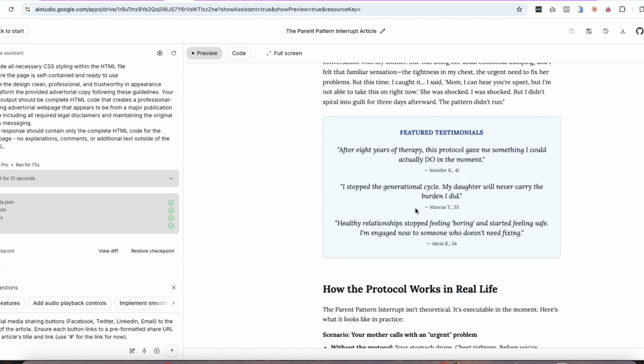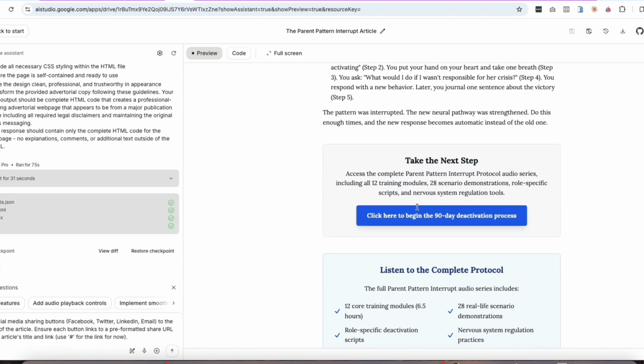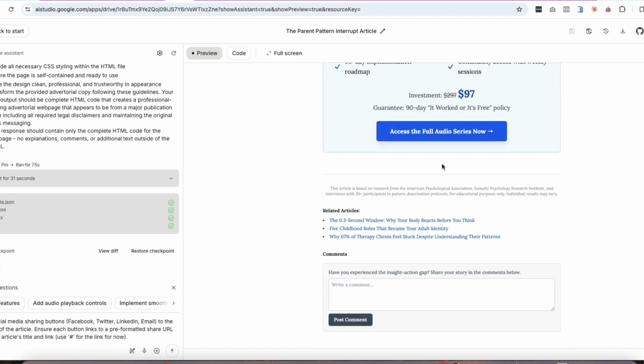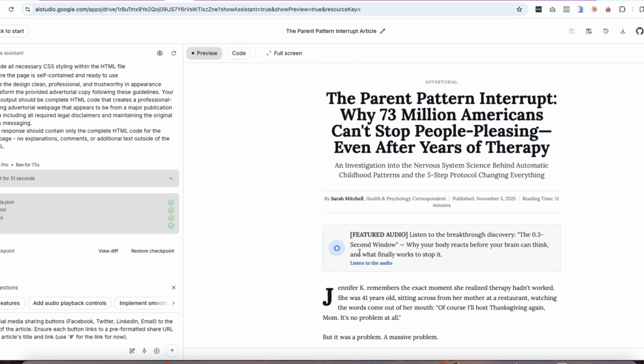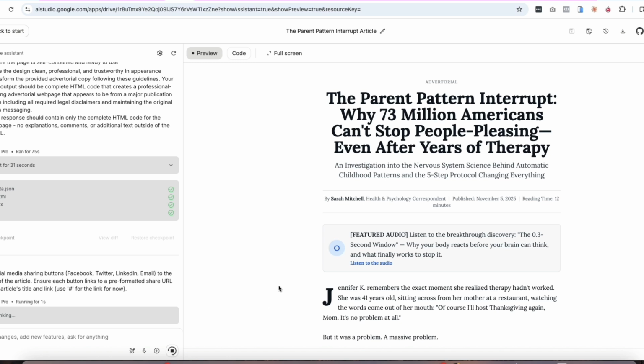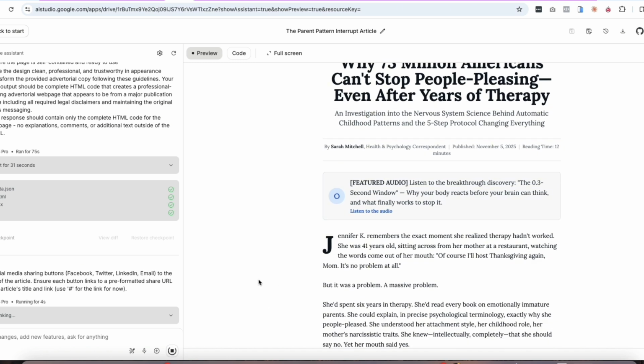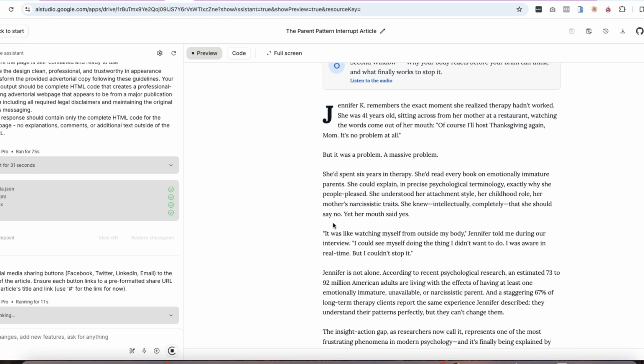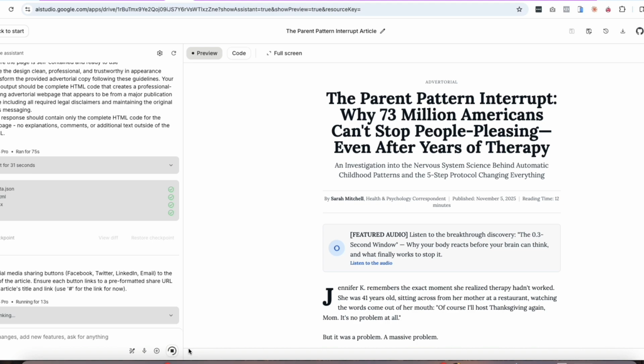Solid, solid. Now you can even take it a step further. We could say, add the social media sharing buttons. Like we said, let's go ahead and do that. See the reading time? How powerful is that? And this is the page that the user would see. We'll add some compliance stuff at the bottom for Facebook as well.